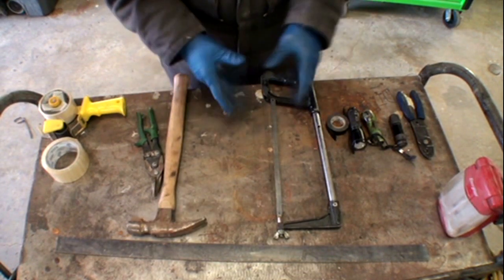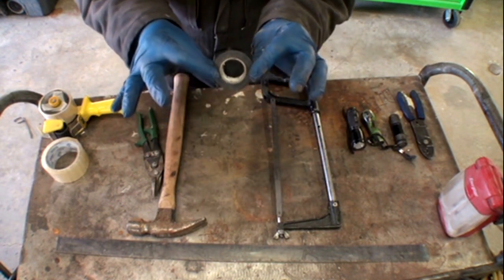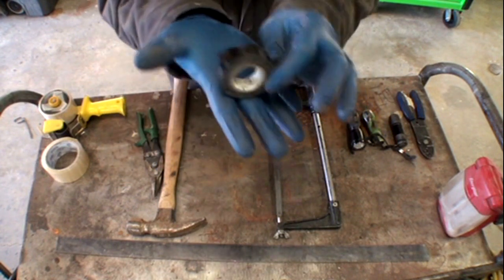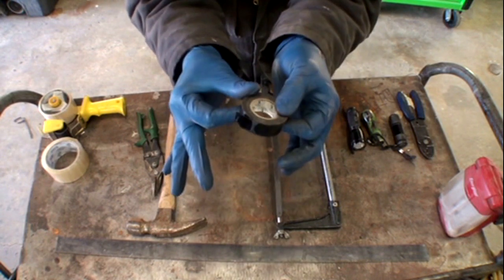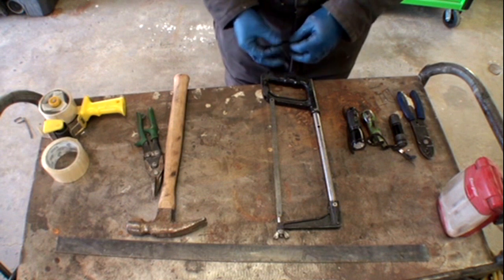And I'm going to do it myself and show you how to do it. You want to get a roll of electrical tape. Electrical tape is a good situation, especially if you're working with electricity. This is the tape of choice right here, and this is the tape that we're going to use. So we're going to take that electrical tape and stick it on our handle just like that.